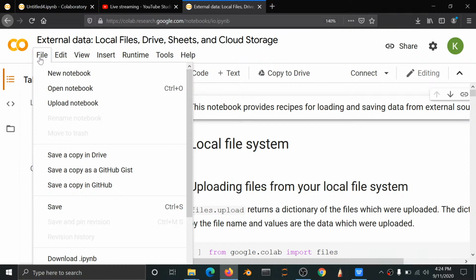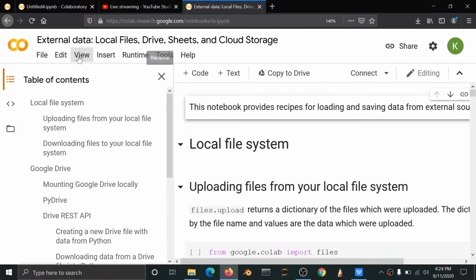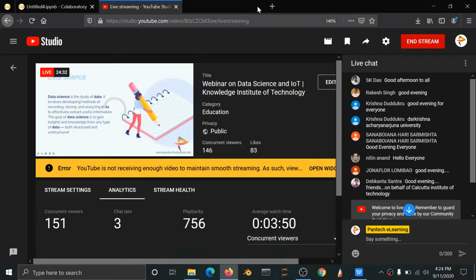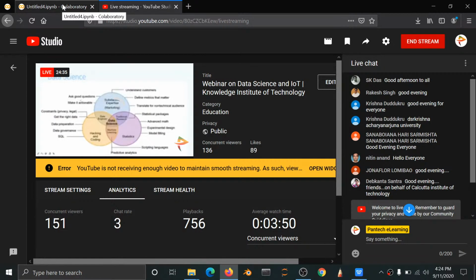For that purpose I am creating a new notebook, and in the new notebook I will analyze the dataset. After opening this page, just click File, New notebook. After clicking that option, it will automatically enter into this area.